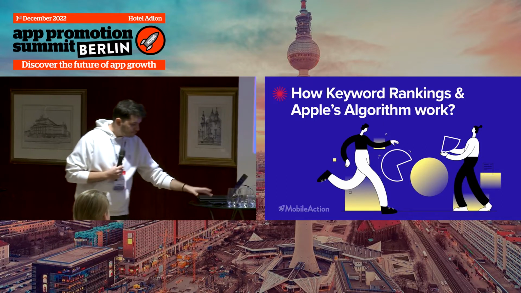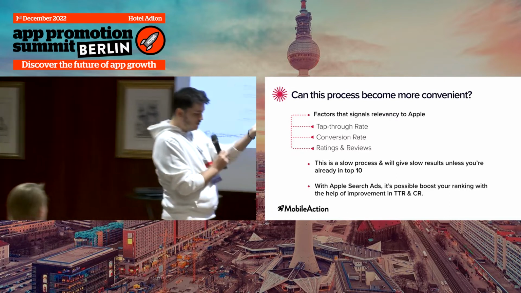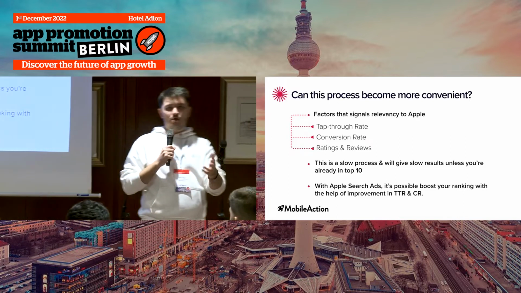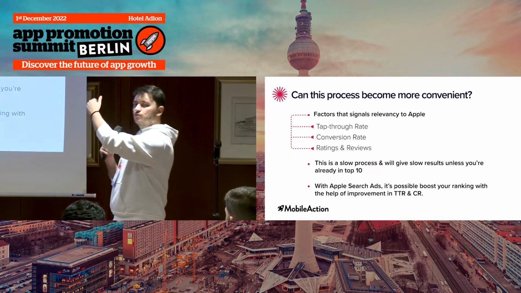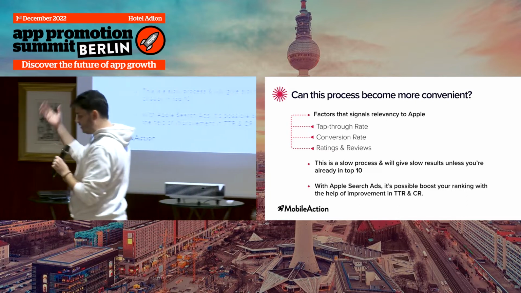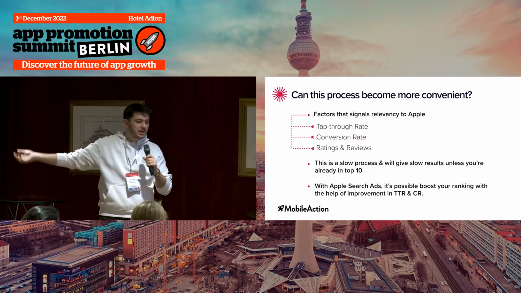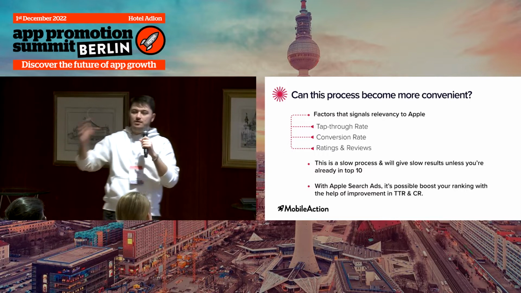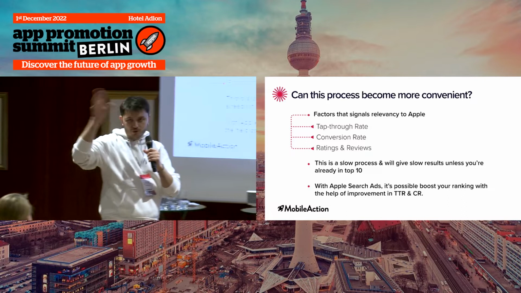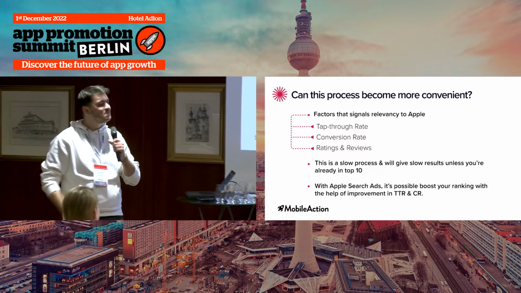So let me move over. Just so you have it on the screen as well, I'm going to be talking about the more general things that most of you would have an idea about already. We do know, when it comes to ASO rankings and ASO performance, that 100% these keyword rankings are affected by the number of installs that you get from a particular keyword. It gets affected by the number of taps that you get, the conversion rate, etc. Basically what you see on the App Store Connect page when you open up the overview side, whatever statistics and information. Go ahead, please. It's going to be available too.